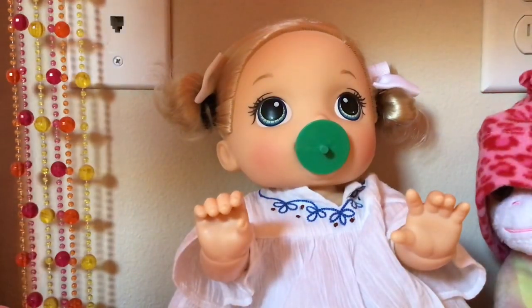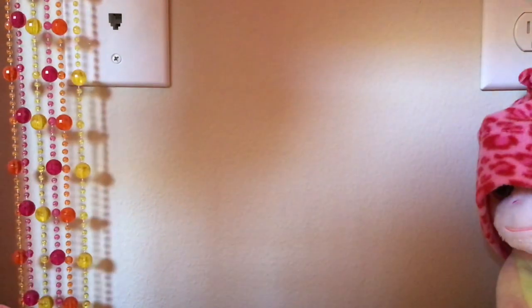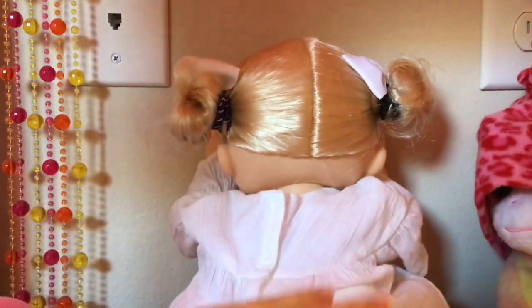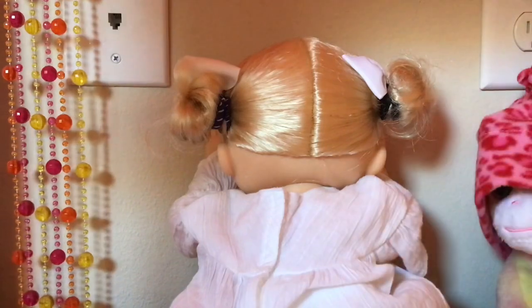I'm gonna hide the eggs off camera, but let's go. Yeah, all right, so I'm gonna take her, and time's up. I might leave her passy in so that she doesn't accidentally end up throwing a fit. So I'm gonna face her this way. Don't look, okay? Here's your bottle. I don't think she wants it, but a couple minutes ago, I made some strawberry milk, so hopefully she'll drink that. It's really good, so let's go hide the eggs.